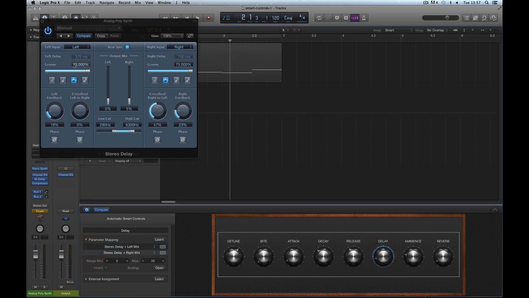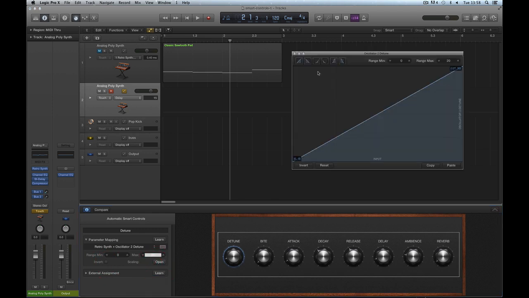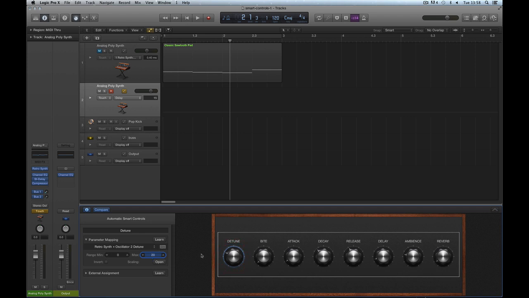Okay, now another way that you turn to the smart controls is if you were writing a single parameter, but where you're using the additional smart controls, the minimum and maximum range, the invert, scaling, okay, where you're using those extra smart parameters so that when you write your single parameter of track automation, the extra parameters are somehow modifying that write to do a special technique or trick. And that's the only time you use the smart controls.